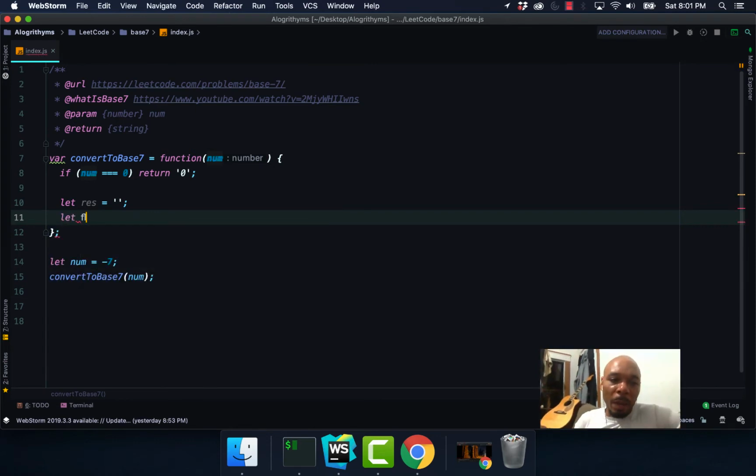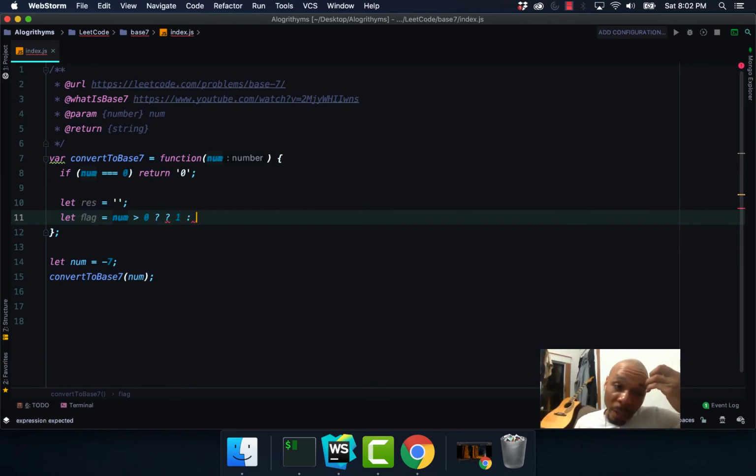Next, we're going to create another variable, a flag variable, which uses the ternary statement. The ternary is something that I love to use whenever I get the opportunity. Basically, if our number is greater than 0, we want to set our flag equal to 1.